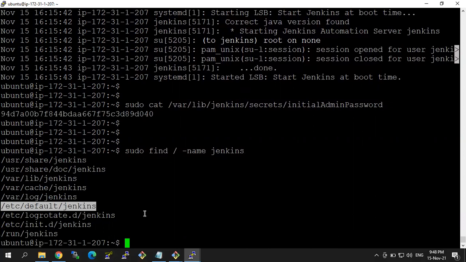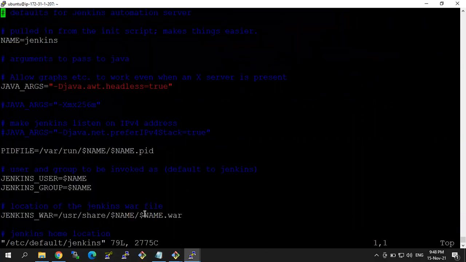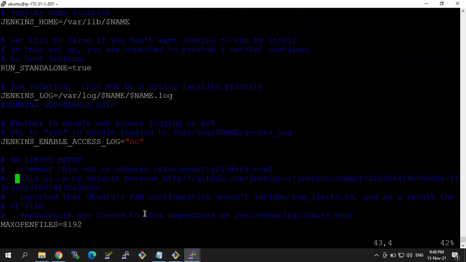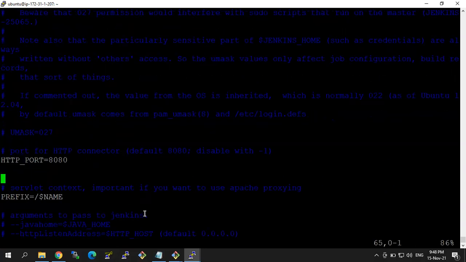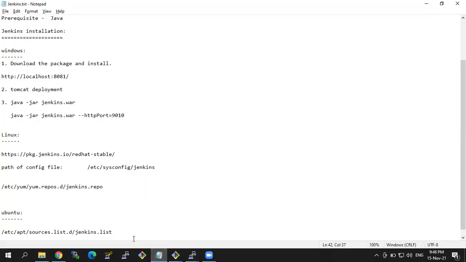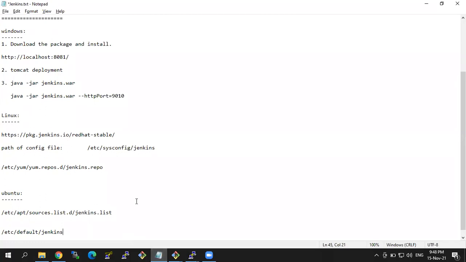This is the path. The default name is Jenkins. Here you can see the default settings, like the HTTP port. Here you can change it, and then you can run Jenkins under a different port. Now this is the path of the config file.